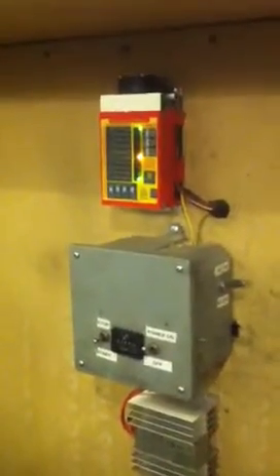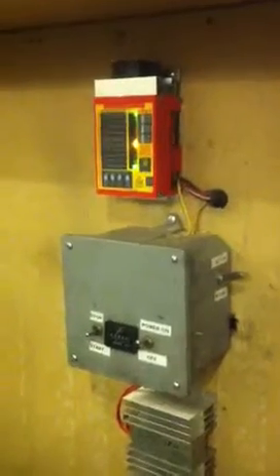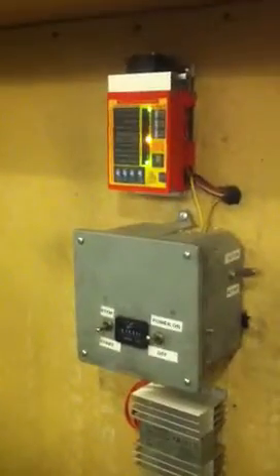That thing's running at about 1,100 RPM. That's one of the things I like about a DC battery charger — an AC generator has to run at 1,800 RPM to get the right voltage to go into the Outback inverter, which is also a battery charger. With this one, I can run it at 1,800 to 2,000 RPM when it's cold and I need a lot of heat through the floor, or down around 1,000 to 1,100 RPM like right now to charge the batteries without generating a lot of heat.